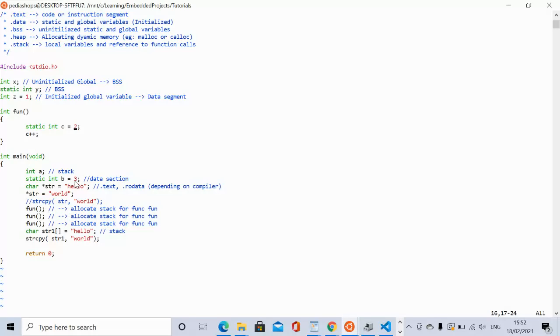The data section is for the entire process, and the stack is for the function that's called. Hope you guys are able to understand the actual difference. Stack is for the function scope, but the data section and other sections have a global scope, and the life of their memories is till the death of the process. So that is a major difference here.